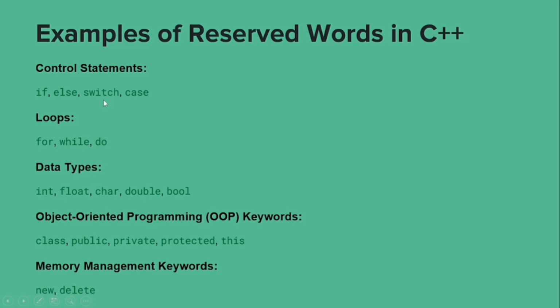Control statement reserved words are used to perform actions depending on whether a condition is true or false. Like if this condition is satisfied, move inside this statement. It depends upon the if condition. We are going to learn about control statements in a coming video, so forget about this if you don't understand what a control statement is. You will be able to understand it in a coming video.